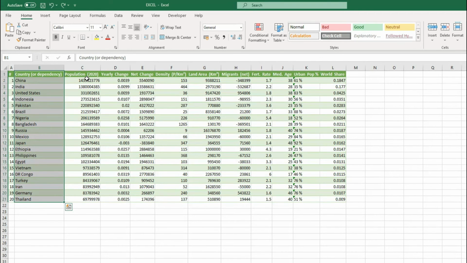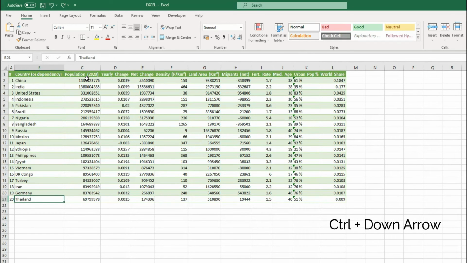Okay, so I press up arrow, and I can see my cursor is on the B1 cell. Now I would like to select the last value of column B, which is Thailand. In that case, I just press Control and down arrow, and I can see that the last value is selected.